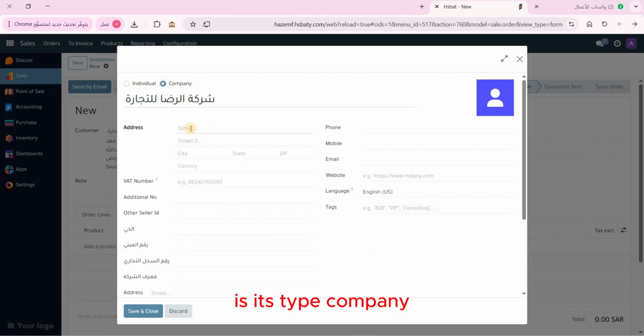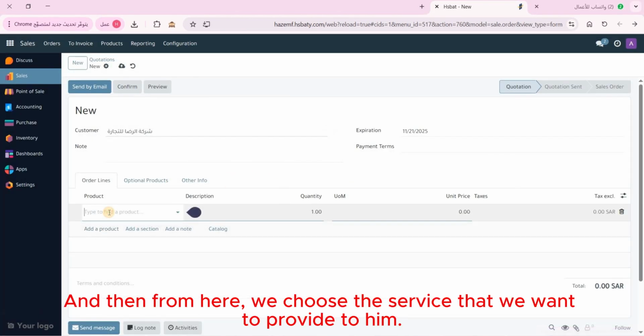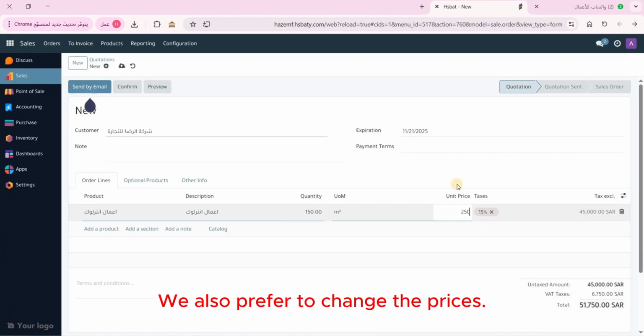Is its type company, and we enter his national address data. Then from here, we choose the service that we want to provide to him. We can also change the prices.